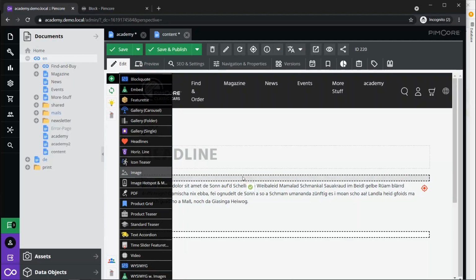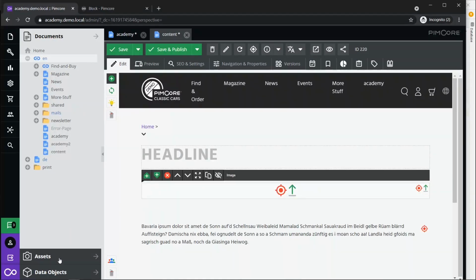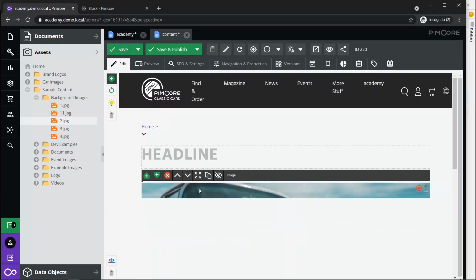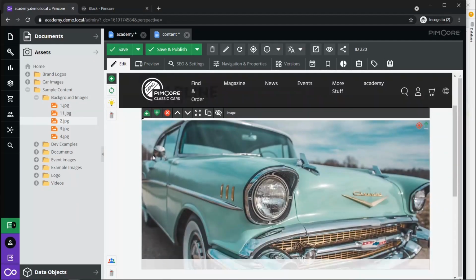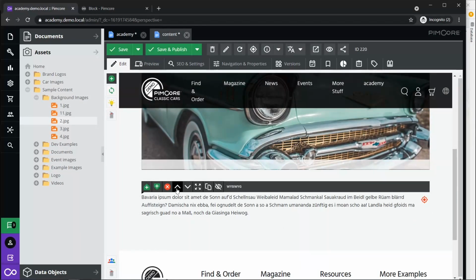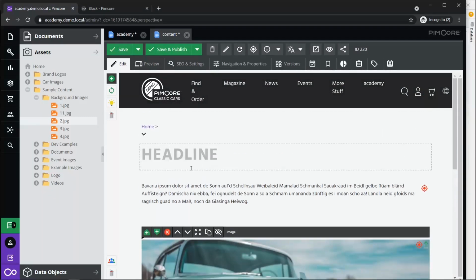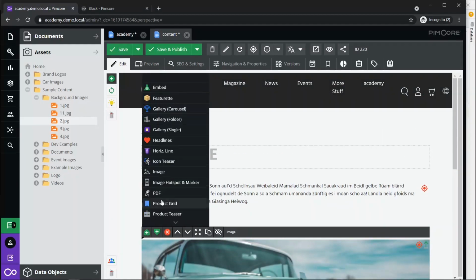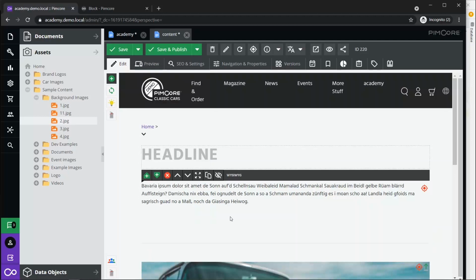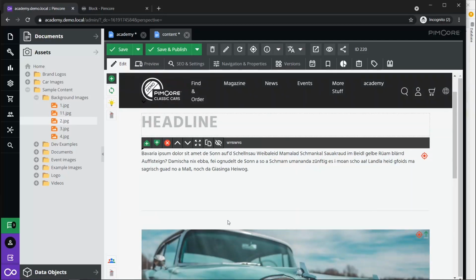So we can just, of course, add multiple area bricks. The image here, we can, of course, also change the order of them later on, so we can just exchange the order. We can, of course, also add more afterwards. So there the editor then can compose his document page with huge flexibility.